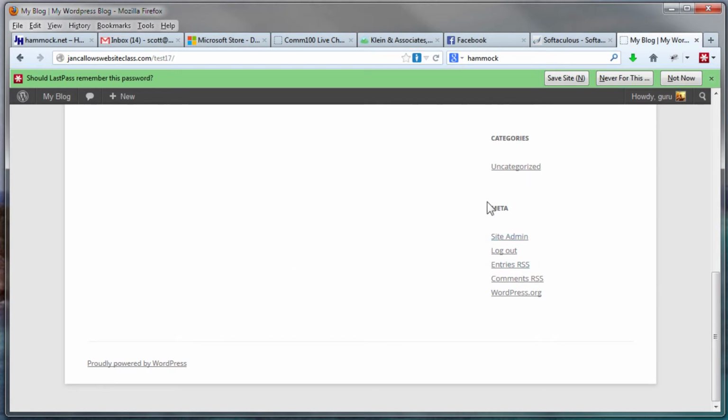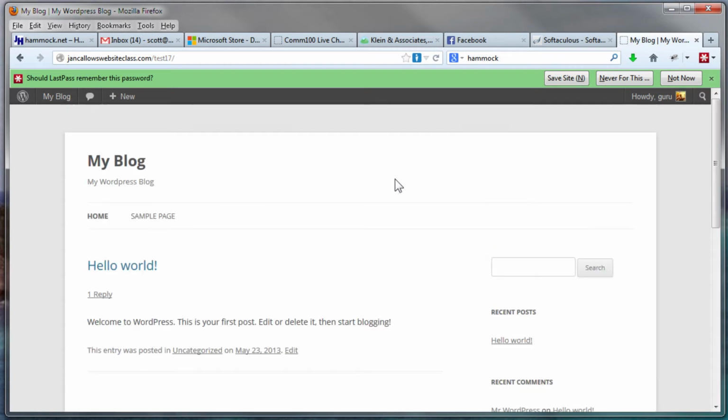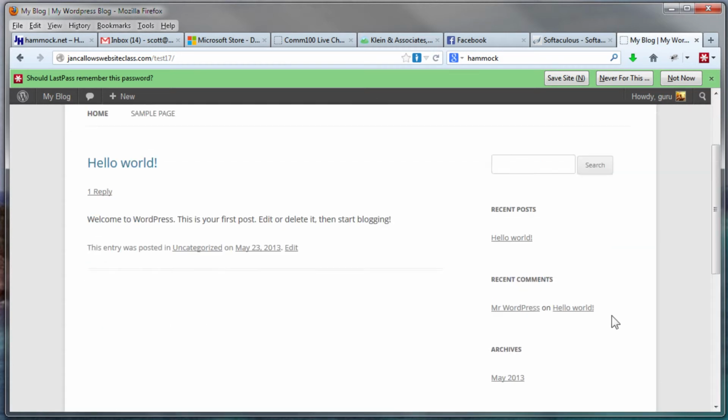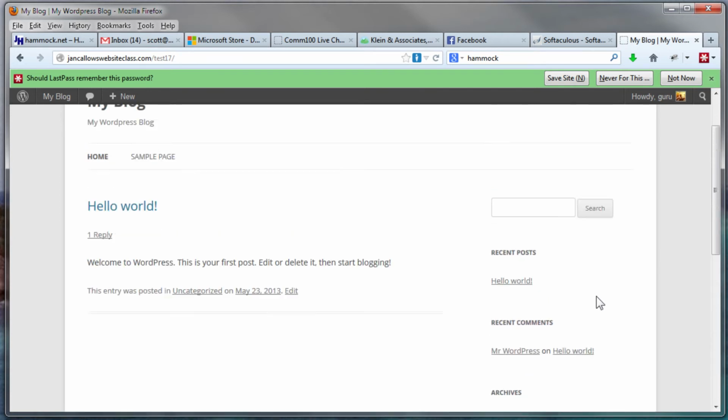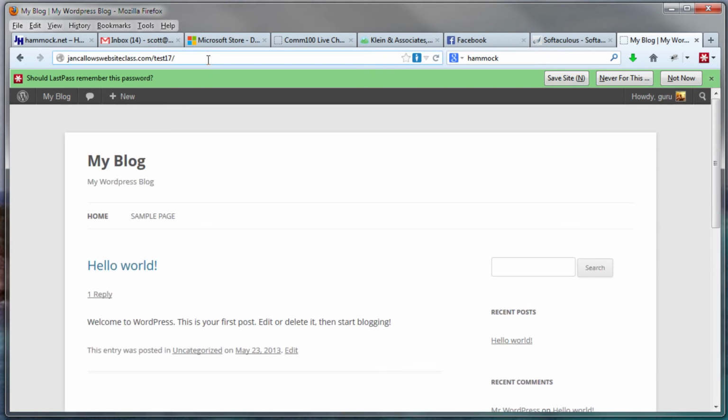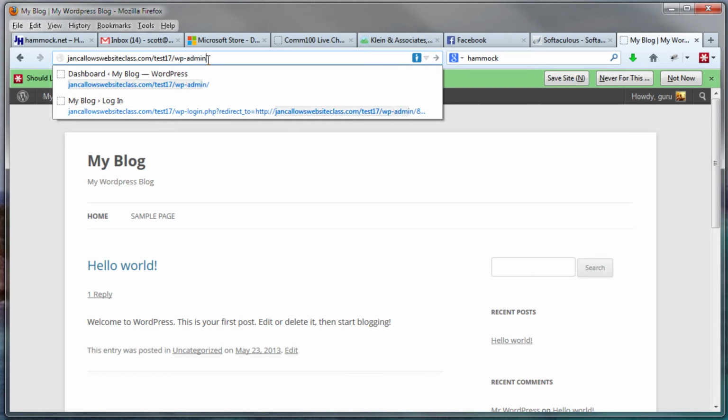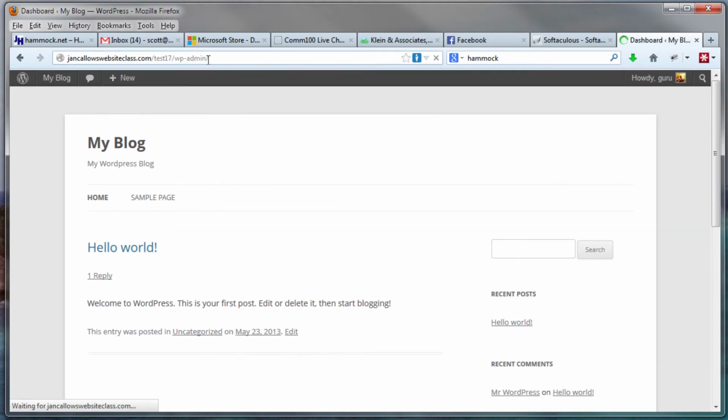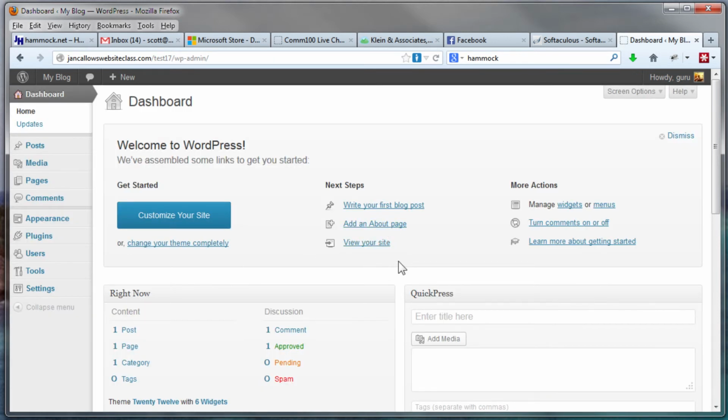To log in, under the Meta widget here, if you're not logged in, you'll see this link here will say log in. That's how you get back to your dashboard. And there you go. That should do it. If for any reason you ever lose this login link here, you can always just type in wp-admin, and that'll bring you back to the login screen, or in this case, back to the dashboard since we'd already logged in. But wp-admin, that'll get you into where you can log in to get to your dashboard.